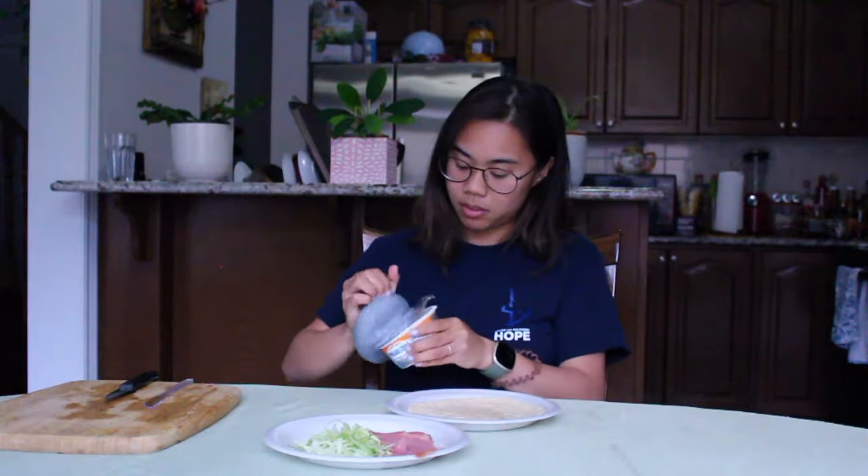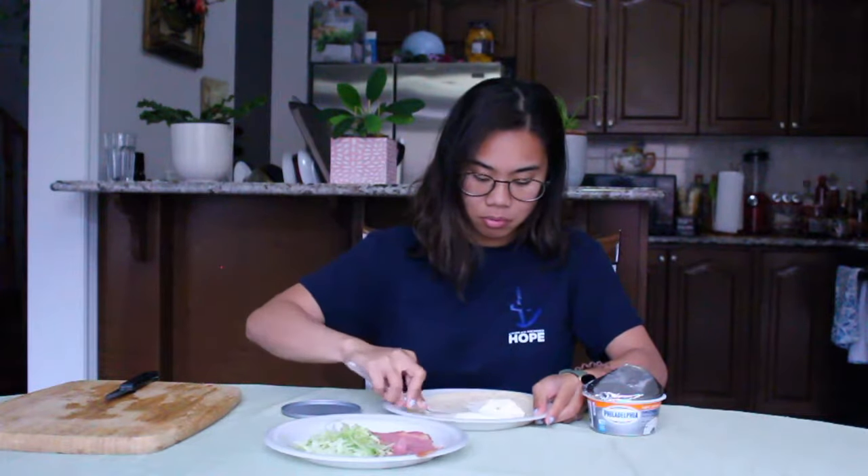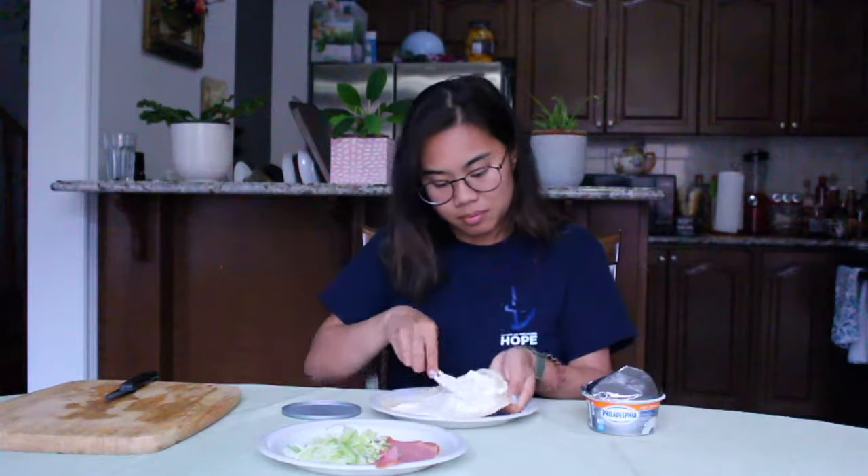So let's get started to make our wrap. First I'm gonna put cream cheese right on top — that's gonna be our base inside our tortilla. I'm just gonna put a good chunk because I really do love cream cheese. We're just gonna spread that really well. I'm gonna try to make it as even as I can — it can be a little bit hard but that's okay. Awesome! So we've got our cream cheese slabbered on top.